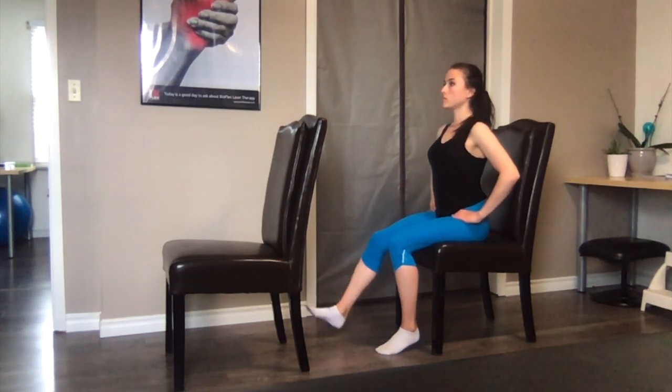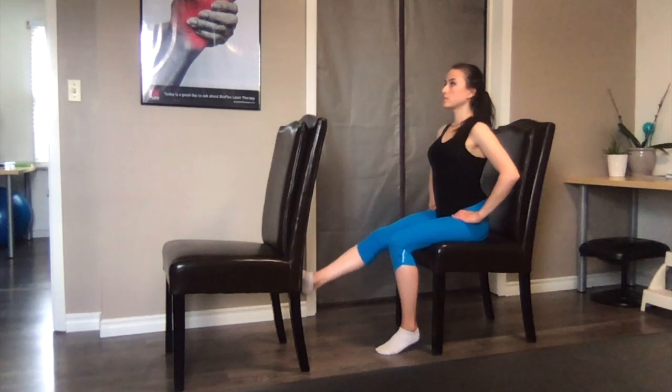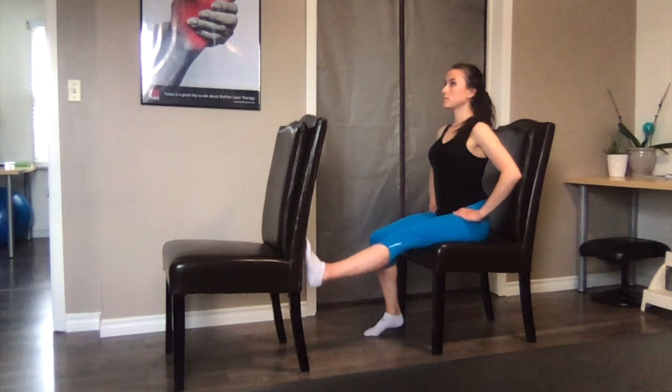Again, sit up nice and tall. And you want to bring your belly button to your spine and squeeze your pelvic floor as if you're trying to keep urination from happening, okay? That's how you stabilize your core. Do a few more. Really work the quad. Now let's switch sides here.